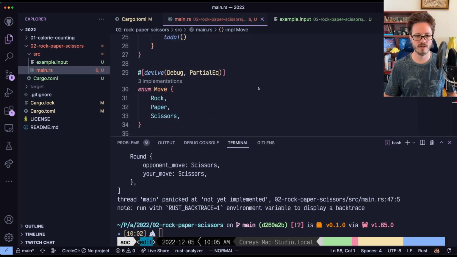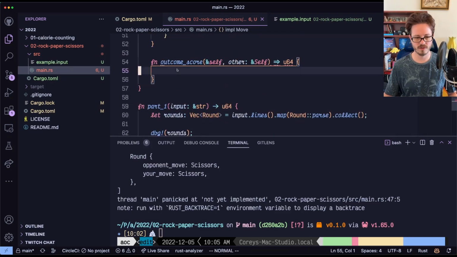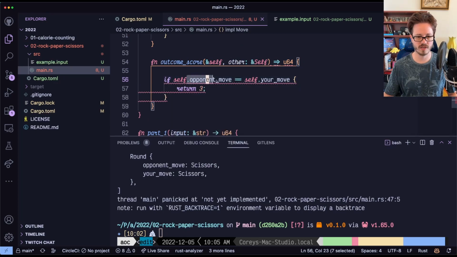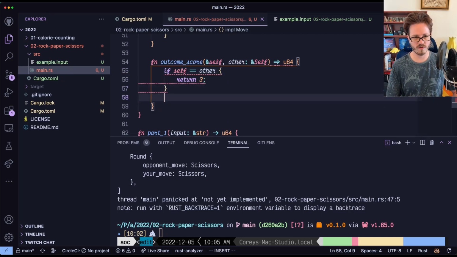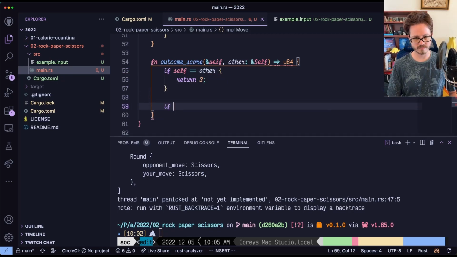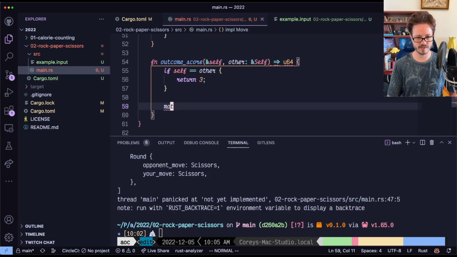So I actually think I'm gonna go up and take this, and we're going to put it down here, except it's not going to be the same thing. So we're going to say if self equals other. So if they're the same, we're going to return our draw of 3. If, and then let's do a match. Actually, we might just want to do this whole thing as a big match arm. So let's do that instead. Let's do a match on the tuple of self and other.